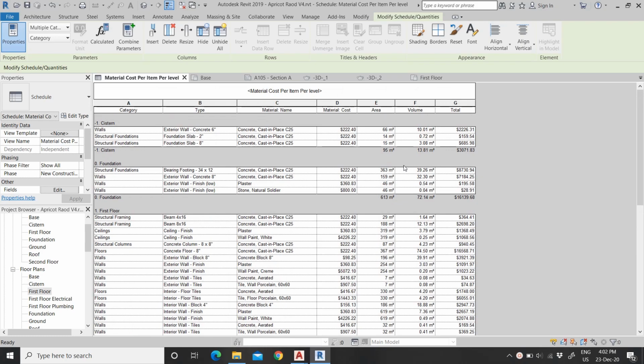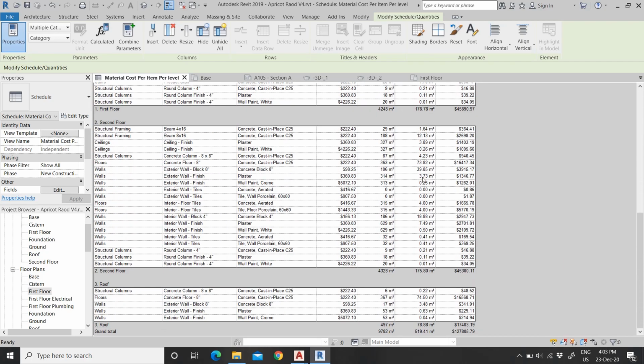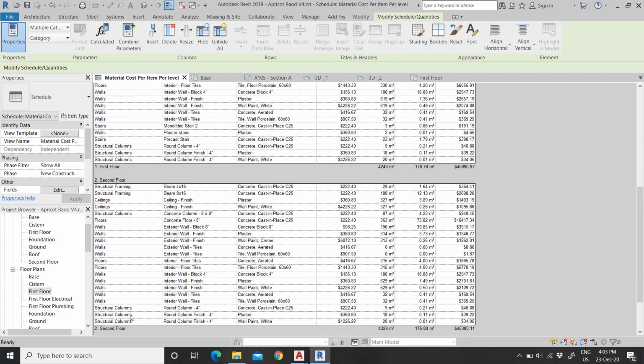And of course, you can add all kinds of prices. You can see Revit even calculates the area of the different disciplines depending on how you categorize these things, and volumes, and also prices, which is the total material cost, and you have your total cost, and you also have a grand total at the bottom of each and every section.